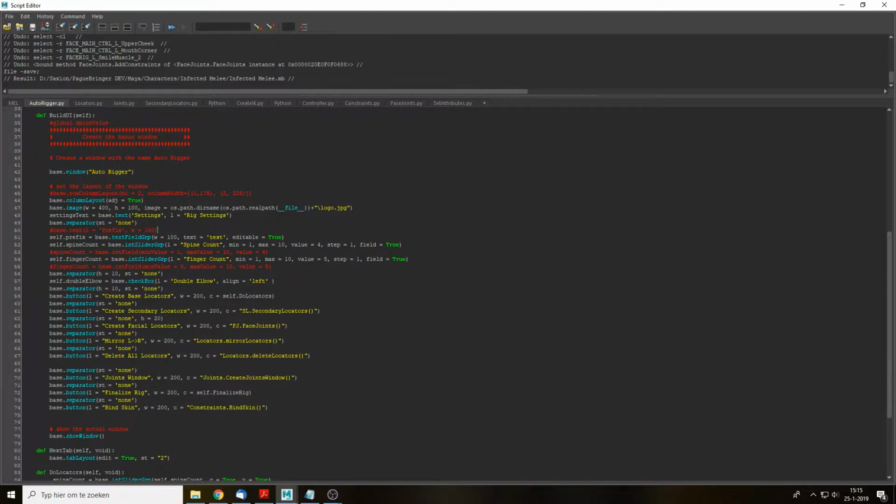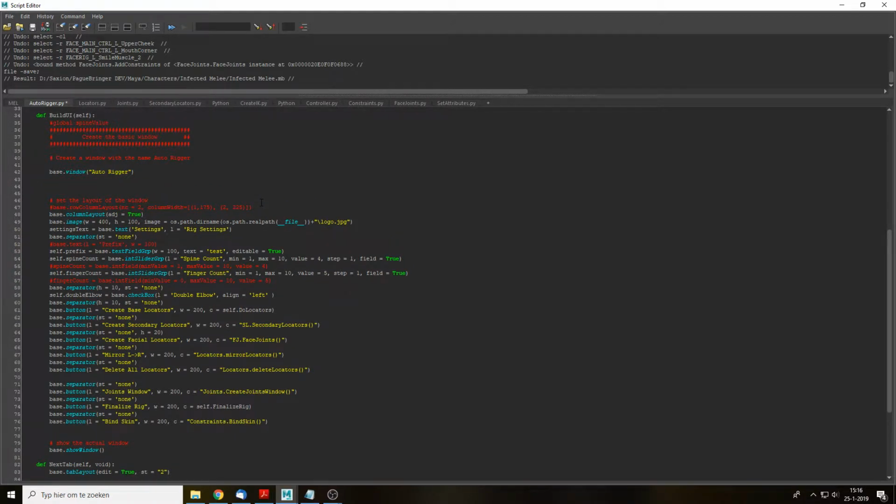Then I want to change a lot of stuff, right? So the first thing I kind of want to do though is I want to create a form, which is a new thing. We haven't done this before, but I want to create a form. A form is a way to attach different stuff to a certain window, for example. In this case, that's going to be the actual tabs. So in here, I'm just gonna type up here, right? Under the base window, I'm going to create. First thing I want to do is I want to create an empty form. So I'm just going to create a form.